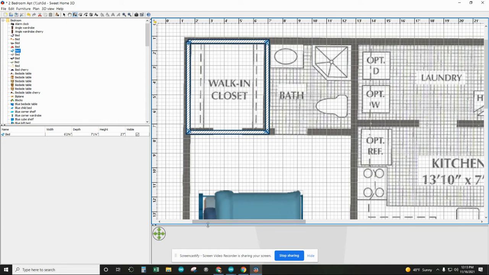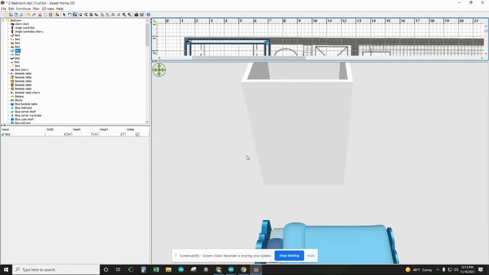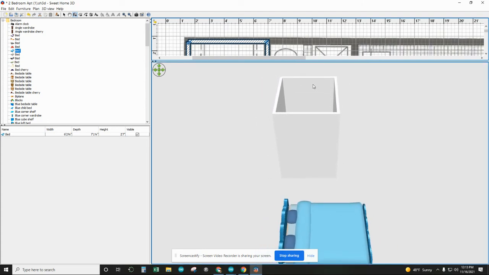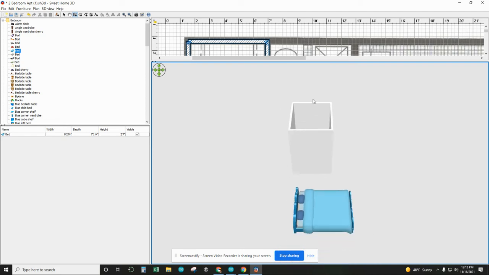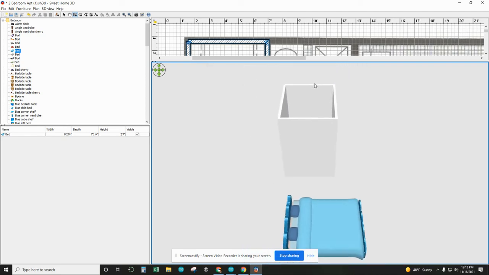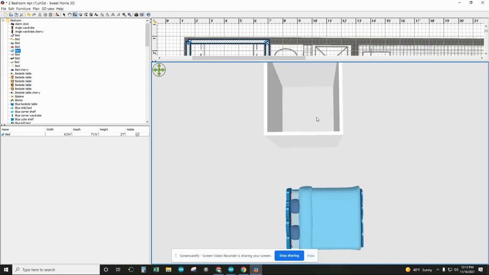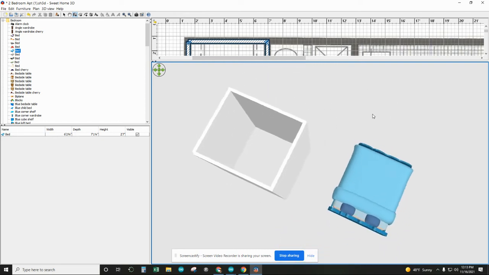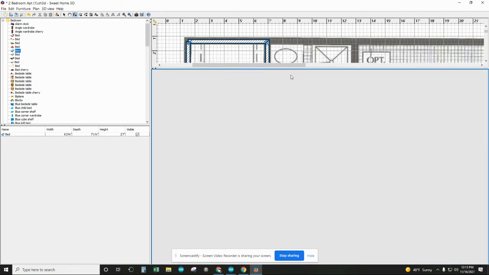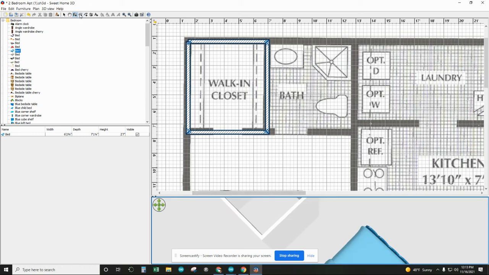If I pull this split up, you can see that I started to get that space. If you press the mouse wheel down, click on it as a button and drag up and down, you can zoom much faster in the program. Right clicking is going to give you the ability to tumble this around and see it better. So we just have walls but no floor. The floor tool is right next to the wall tool.